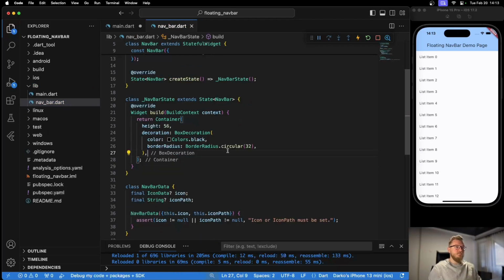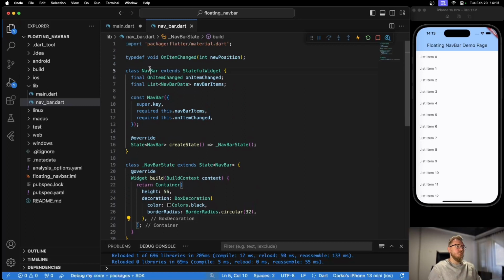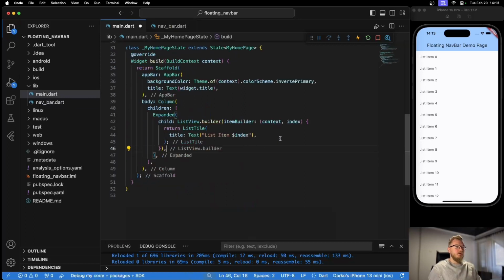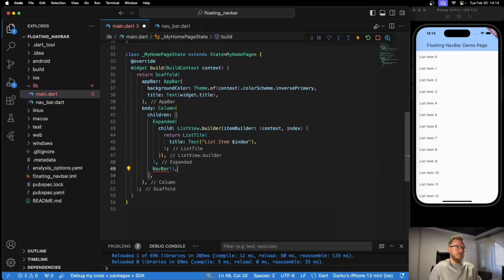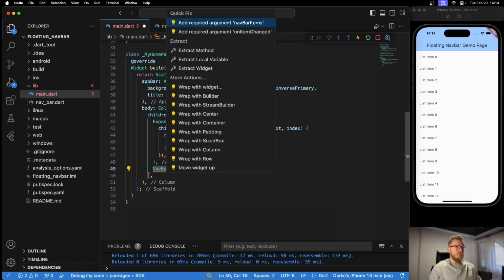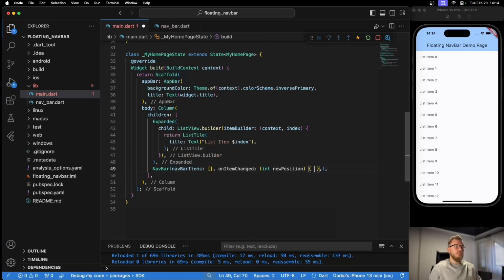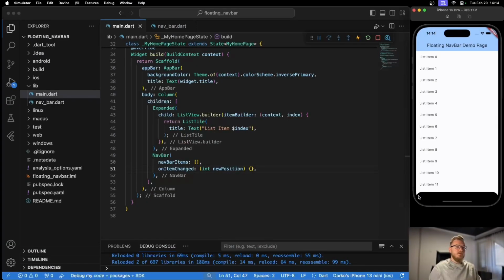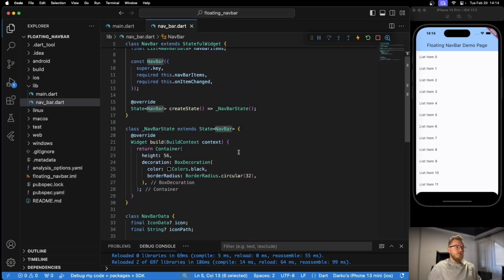Let's run it. Okay, yeah, we need actually to add it to the UI, so let's do that. We can add it below the expanded, so let's add it here, also import it. We need to add our fields, items, and changed. So as we can see, we have the NavBar here. So let's add some padding there.